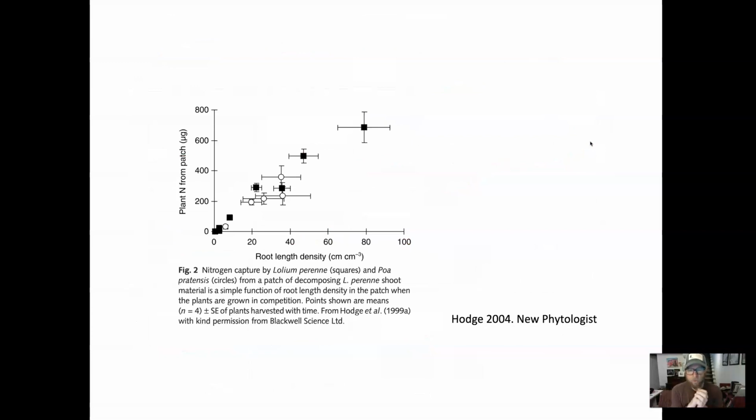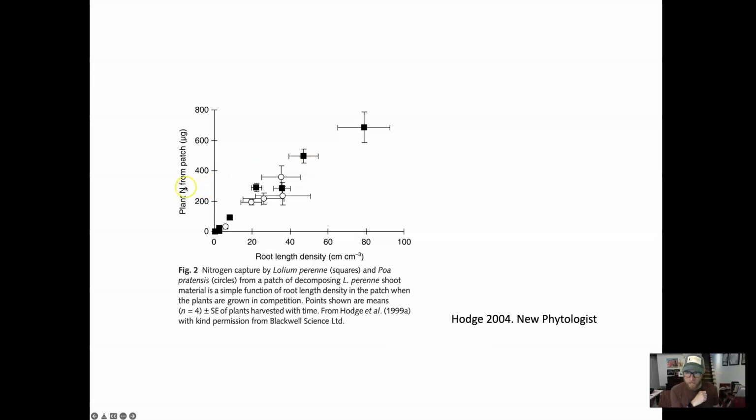Another one is root length density. So root length density is just the length of the roots in the soil in a specific volume of soil. On the left of this axis, low root length density means if we were to take a core, we would just find maybe a couple of roots running through that volume of soil. Whereas with high root length density, if we had, this is me holding a core of soil, we would have lots of roots running through that core.